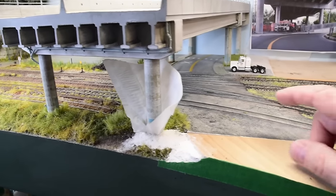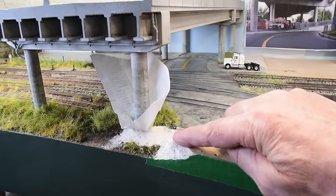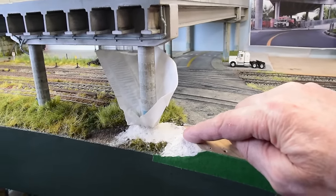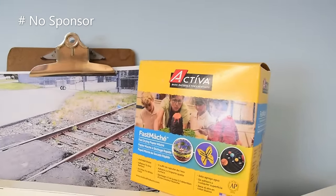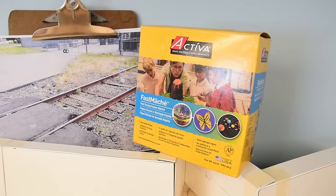So I just wanted to show you this paper mache, which falls under many different names like Fast Mash, Cell Clay, Sculptamold. And it is by these guys right here. Sure, you can get it at Hobby Lobby or Michael's. I get mine from Michael's. This is the Fast Mash. I really like the Fast Mash.